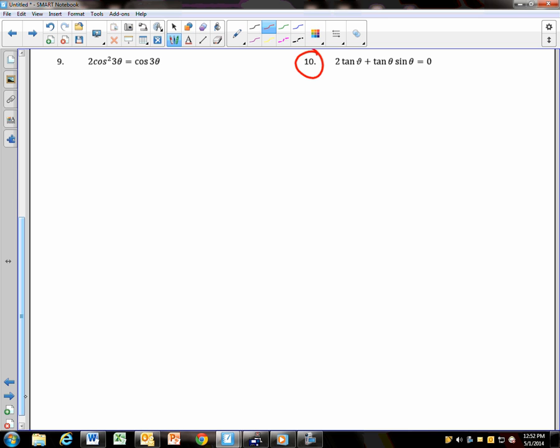Oh, Adam. Oh, no, she's got a good idea here. She's really got a good idea. Unfortunately, it really doesn't work. But it is a good idea. You could write it as 2 sine over cosine, plus this would be sine squared over cosine, and you could add them and see what happens. You won't get anywhere with it. But it's a good idea. So, there's an easier option. Factor out a tan.